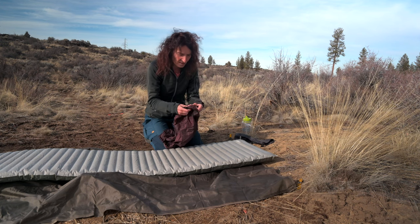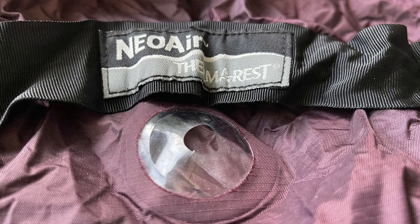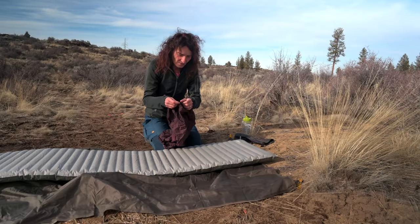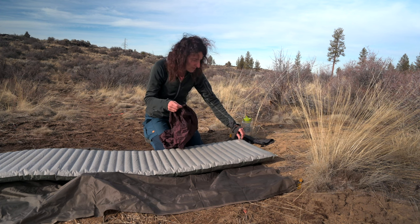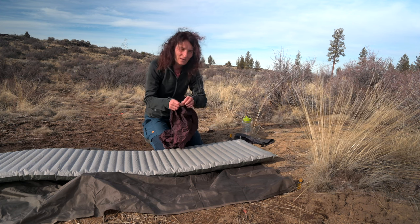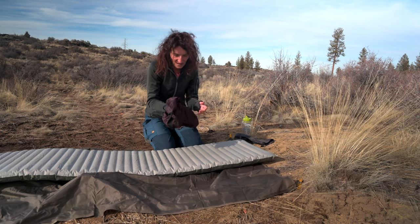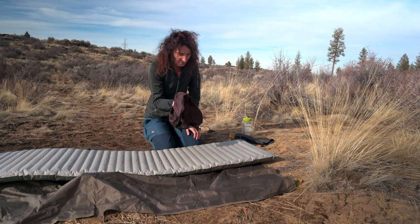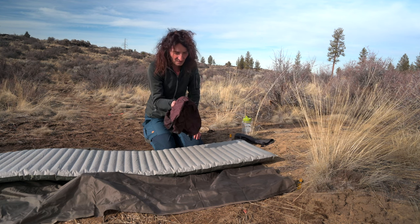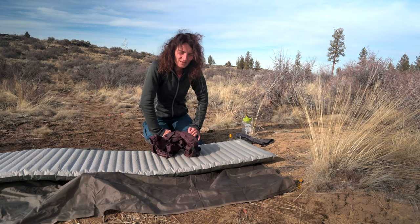I do take good care of this bottom part that is attached to the valve when you blow up the mattress. I make sure that I detach it gently from the valve so it doesn't rip or do anything weird. I want it to last as long as possible. This bag came with it. They sell some bigger bags as well that have even more space and give you more air volume, I guess. Yeah, that's about it, really.